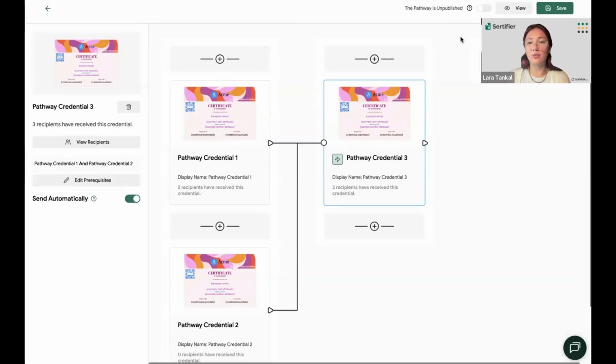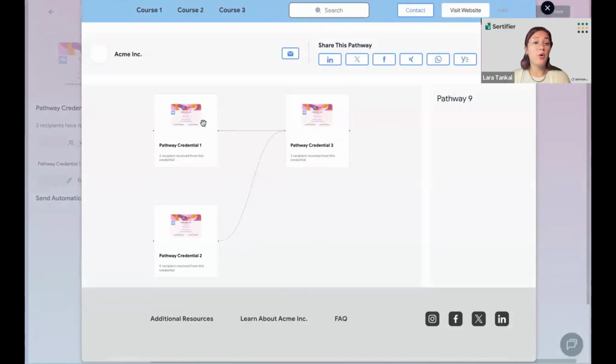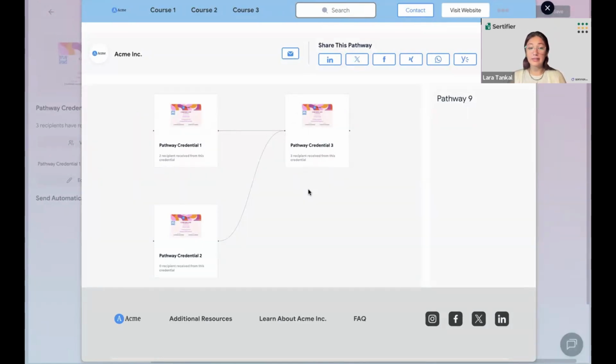And once I create my pathway, then I can publish this. Let's save the changes that we made first. Then I can publish this credential. If you remember, I already mentioned that the pathways will also have their own pages as well. So this page will be accessible from the credential campaign, from the credential page, once the recipients start to receive their credentials on this pathway, so they can also see if there are missing credentials that they need to get to be able to get the next credential on their pathway.